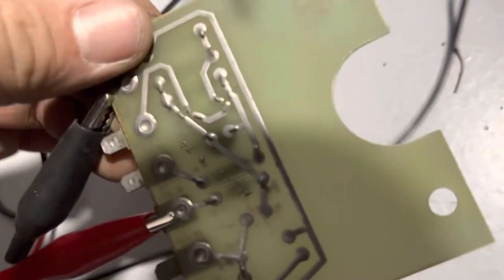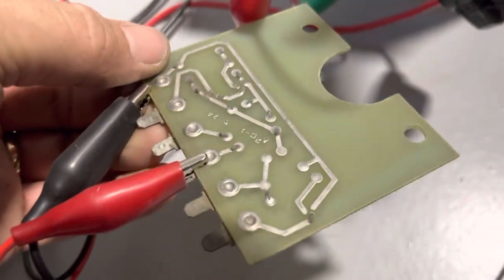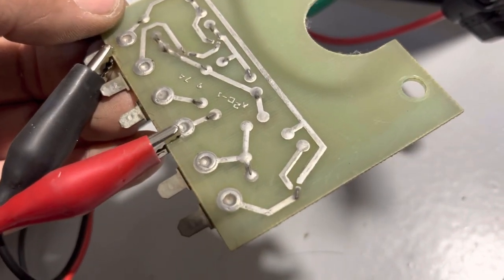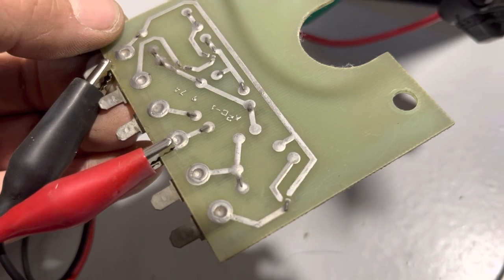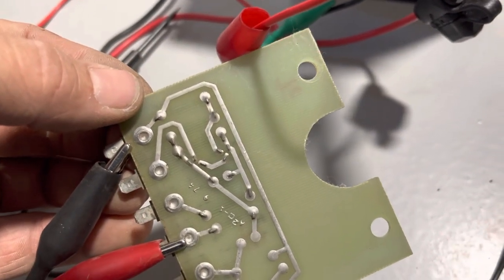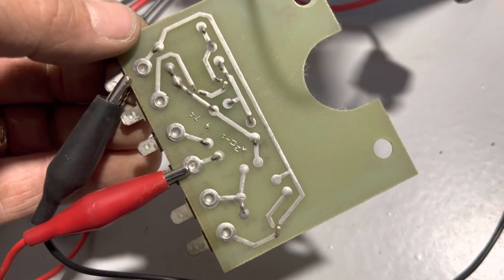The actual solder joints don't look so bad, but I can reflow those in case something's cracked. But I don't really think that's my issue. So any suggestions on this, I'd appreciate it. Thank you.